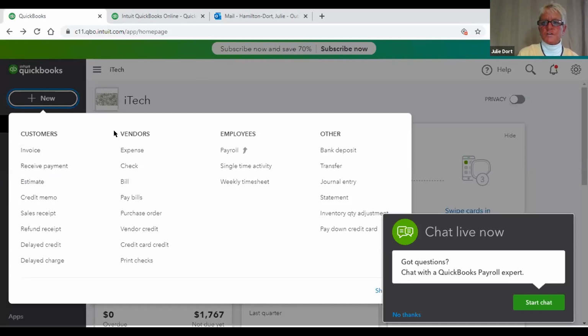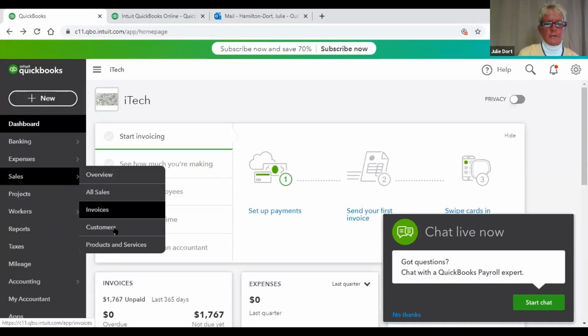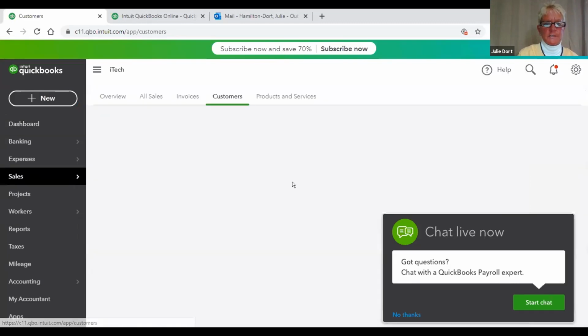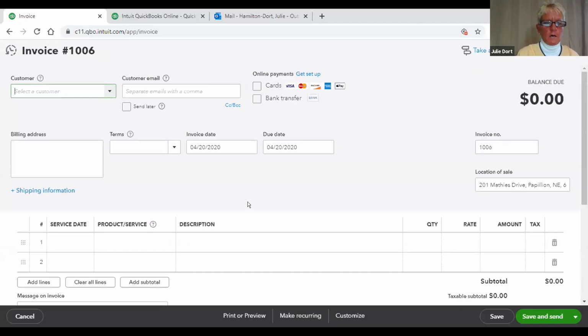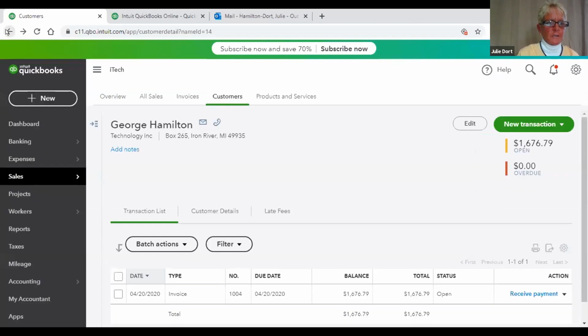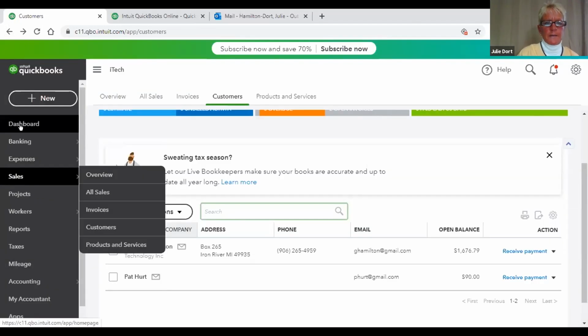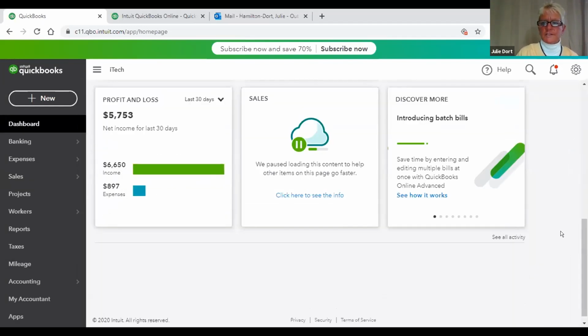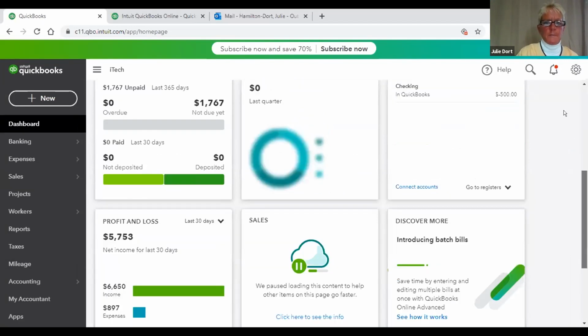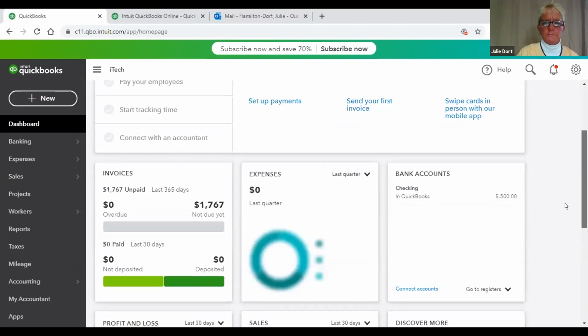So Pat, I see your question. How do you set up discounts for clients? I have done that, but it's been a while. Let me go to sales and to customers and see if it is in here. Well, unfortunately, I'm not seeing it right off the get-go, but I know that that is definitely a possibility in QuickBooks. Let me go back to the dashboard. And I'm going to click on See All Activity, and once again, that updates my dashboard.